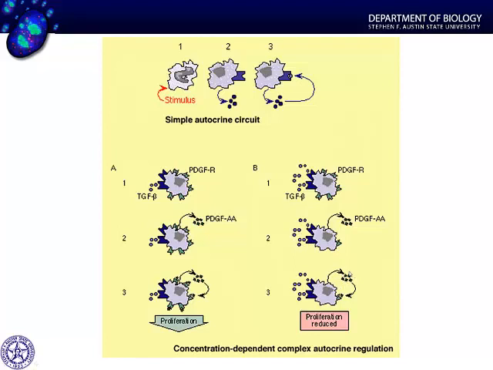So even though the amount of the cytokine, the PDGF, is the same, in this autocrine response, what we're going to see is a reduced or muted response in that we will still have proliferation, just not as abundant as we had when we had just a little bit of TGF-beta.